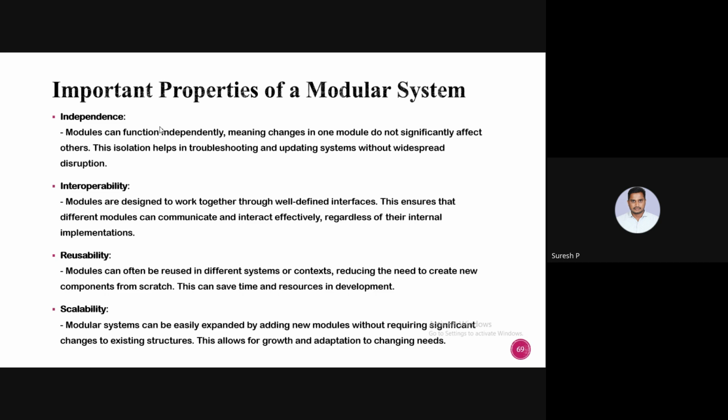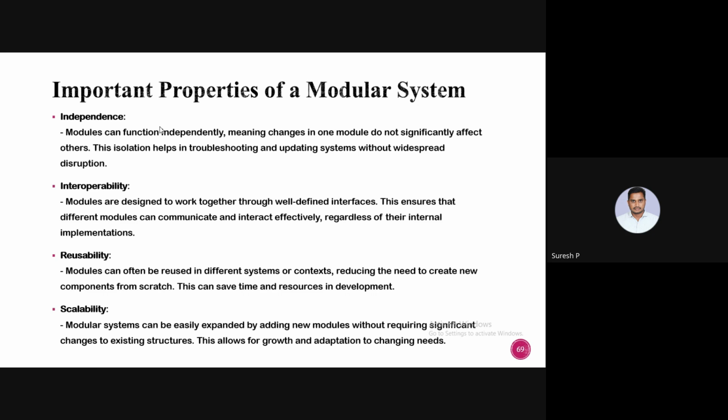The next one is reusability. Reusability means once the modules are written separately, these modules can be used in many places without writing the code again and again. The implementation of the module is not required in all the places. Simply we can invoke that particular module and use it. For example, since we have the power function and the square root function, wherever we want to calculate the square root, we simply use it. We are not writing the code for calculating the square root.